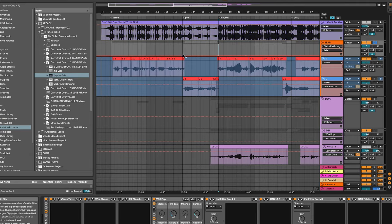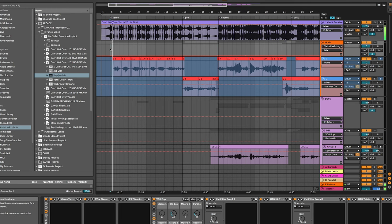Based off of the vocalist and the delivery of the vocal, there are a number of different ways you can customize this chain for that vocalist specifically. I've automated the reverb and delay so that it feels dry and very tight in the verse — because with this song there's not a lot of elements going on in the verse, I want to emulate that with the vocal itself. But in the chorus, where I want things to climax and feel a bit bigger, I'm going to bring up the reverb and delay so it feels like it's getting that infusion of energy.